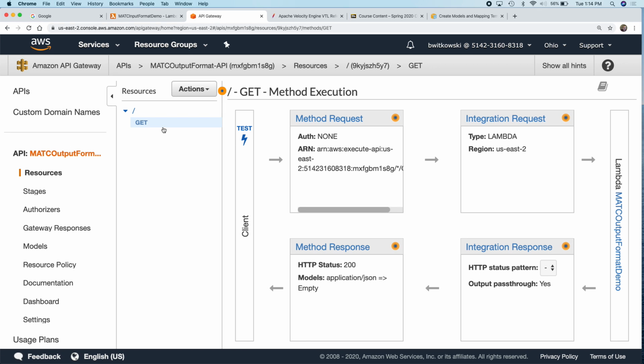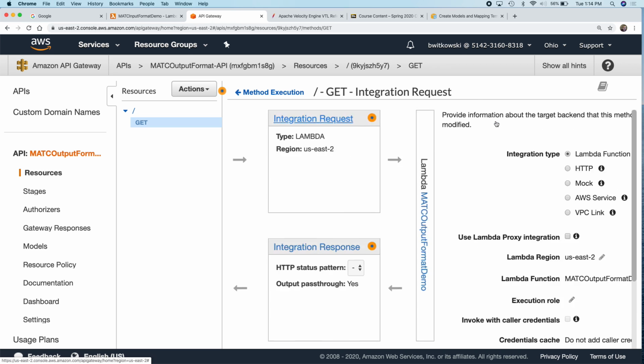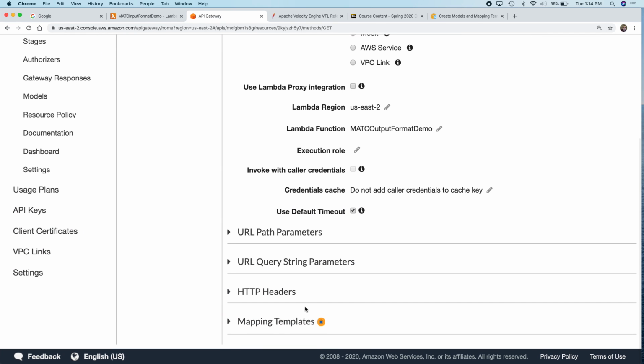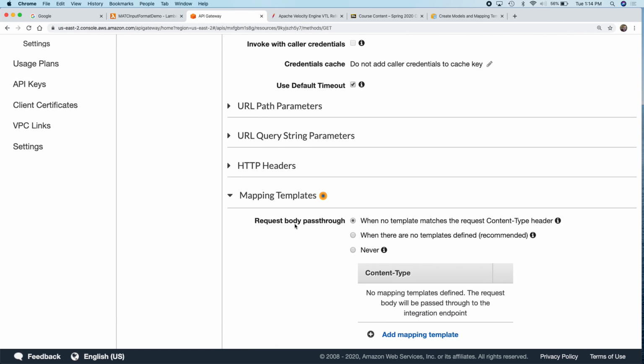Okay, just a couple of things that will be relevant to you. Eventually, we're going to get into this integration request. When we send the data and we're saying, here's the student that we want to insert, I want to reshape it so that my Lambda function only receives the data that's relevant to the function. I'm going to do that in this integration request. And this mapping template, this request body, only exists for non-HTTP GET methods. If it's a GET method, there is no request body.